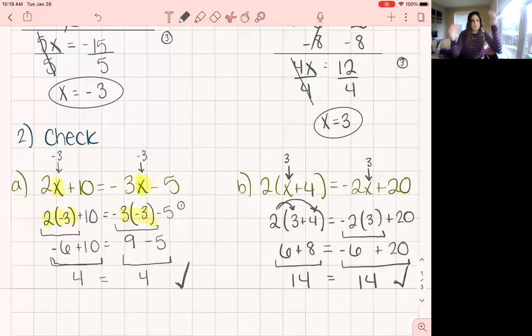So that's it. You solve it, and then you go back in, and anywhere where you had an x, you put in your answer, and you'll know your answer is correct if at the end of the check, you have the same number on the left side as you have on the right side. It's incorrect if that's not the case. So if you end up with something like -3 equals 5, that means your answer is wrong, and you're going to need to go back up and try again. What questions do you have?